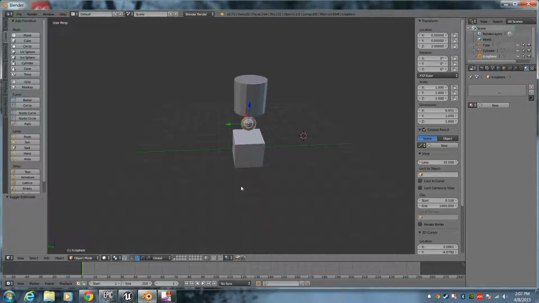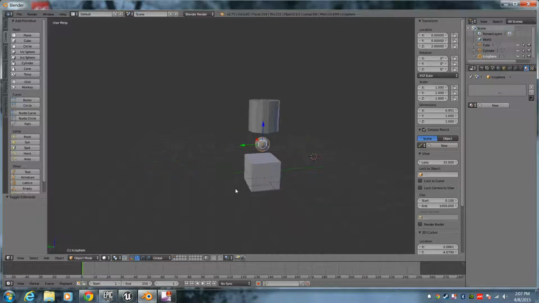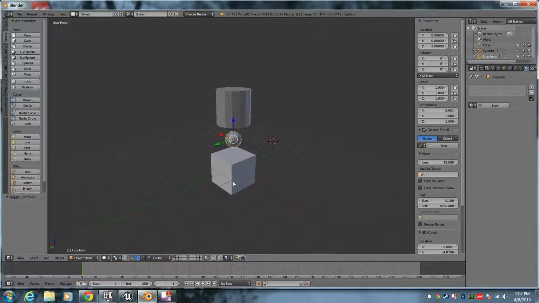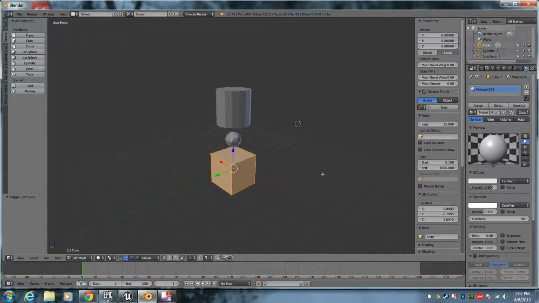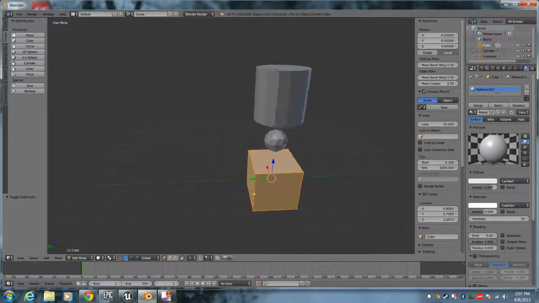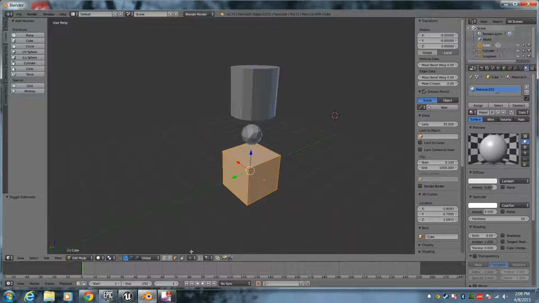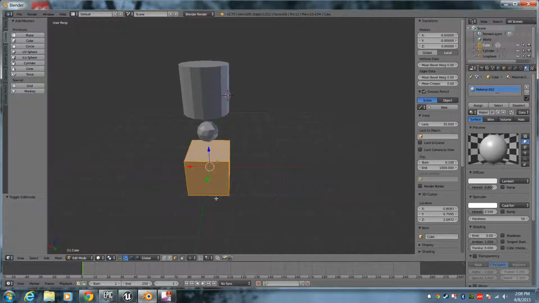Oh, nope, not what I wanted to do. There we go. Sometimes the interface gets a little tricky like that, and it'll want to do some stuff. You can always right-click somewhere real quick, and that'll get you out of it if you happen to hit the shift key or something while you're manipulating some stuff, and it just starts doing some funky things. Going back into edit mode on the cube, we're going to go back to that real quick. I wanted to show you guys that center point thing I was just talking about.